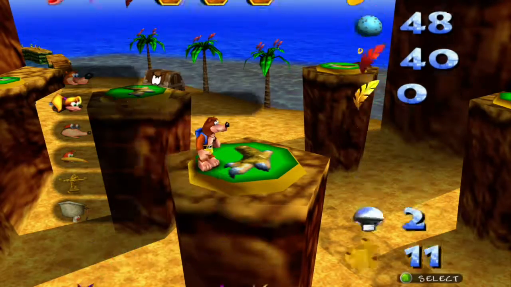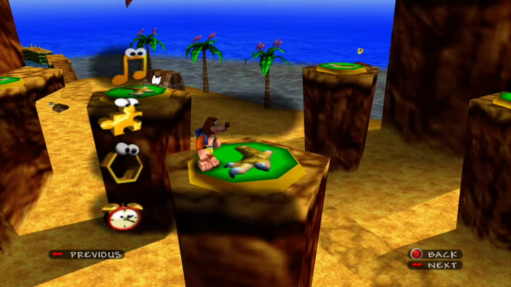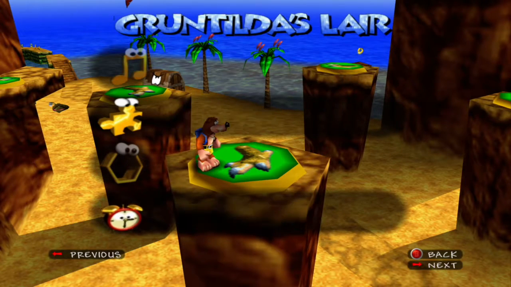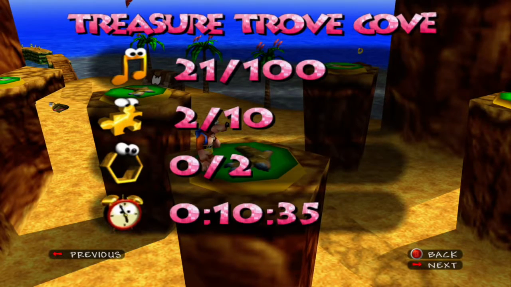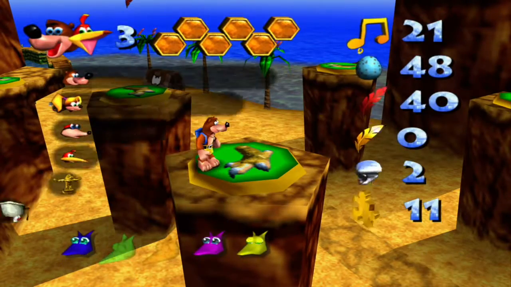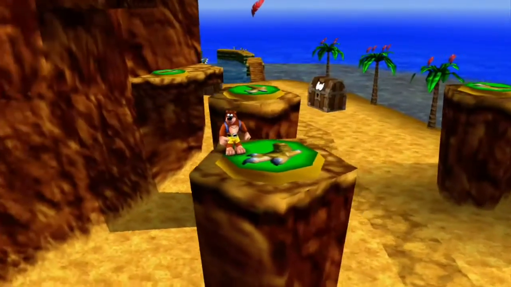So let's see what we have so far. View totals. So for treasure who cares? Gruntilda's Lair, 2 out of 10 Jiggies, it's fine. Mumbo's Mound, 10 out of 10, 2 out of 2, 100% complete. Treasure Trove Cove, 21 notes, 2 Jiggies, and 0 honeycombs. So, I found 1 honeycomb already.